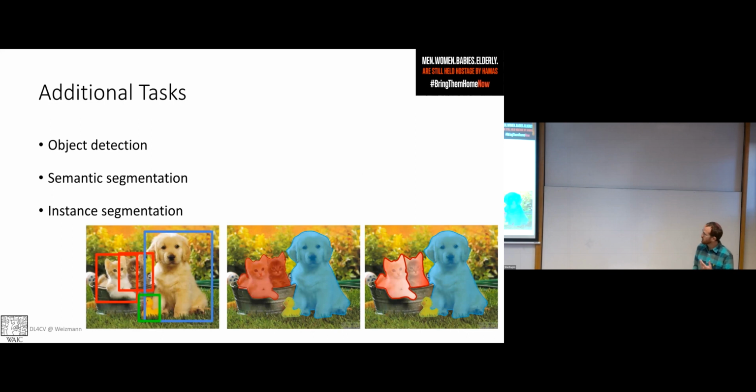And of course, in deep learning, the model we're using is a deep neural network. Now, so far we've discussed image classification as a supervised task, but we can think about additional tasks such as object detection, where we have several objects in the image and we want to output what objects are in the image and where they are. So we want to annotate the object with bounding boxes that specify their exact location in the image. We can think about semantic segmentation, where we want the annotation to be very precise. What pixels belong to which object?